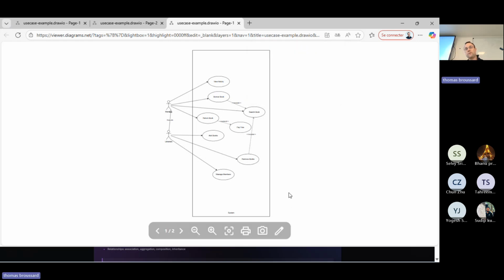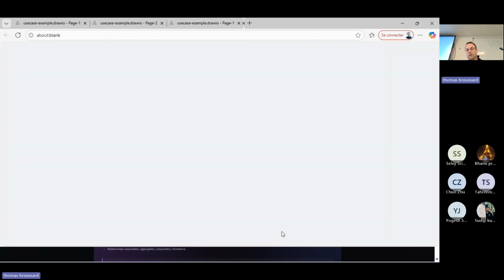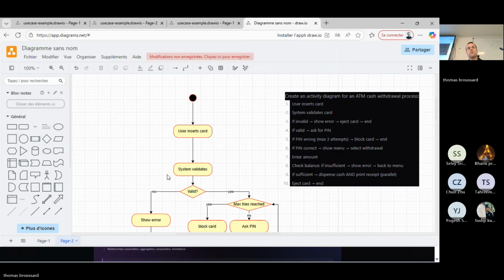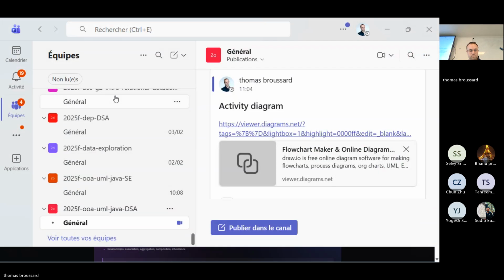If you want to modify or take the diagrams for yourself, you can just click on modify here, and it will load the diagram in edition mode. So you can take inspiration from here or completely take it for yourself, no problem. So don't hesitate.